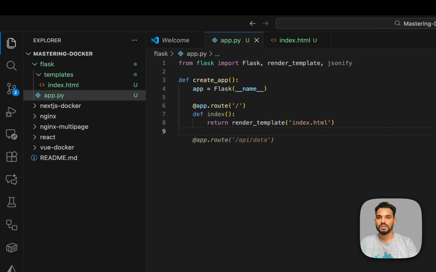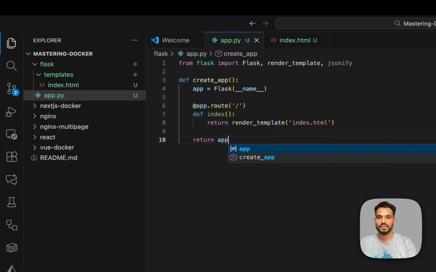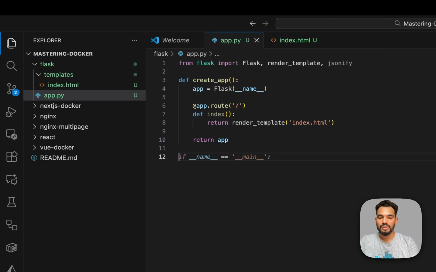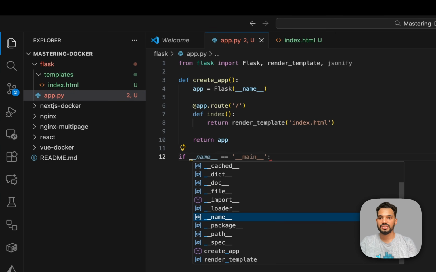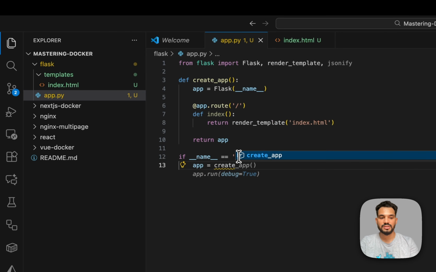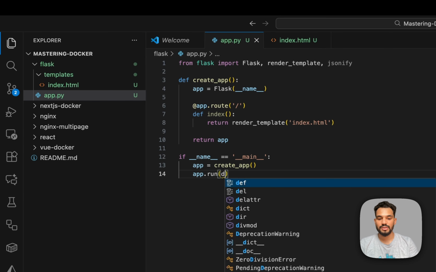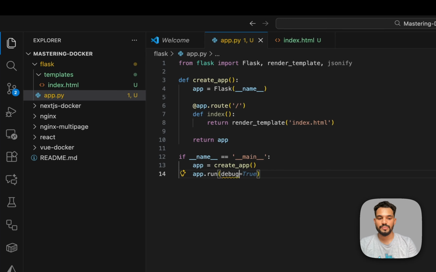And then what I'll be doing is I'll be returning the app. Then I'll define the main function. If name is equal to main, then I'll call this createApp, and using that object, I'll run it with debug mode equal to true.